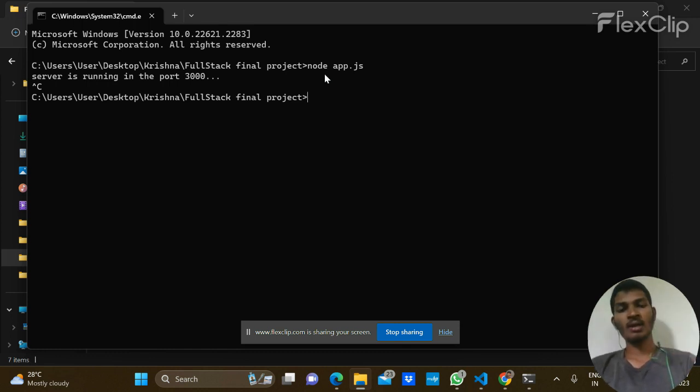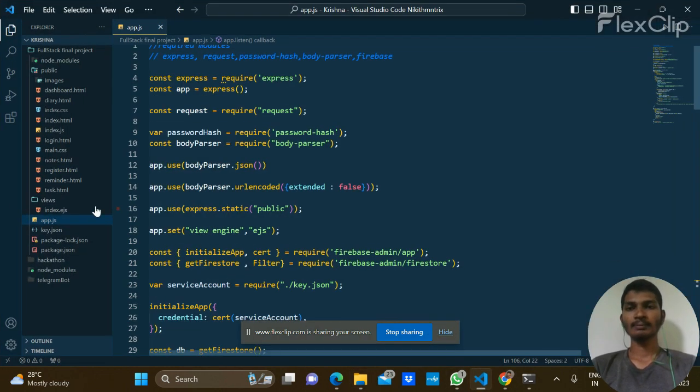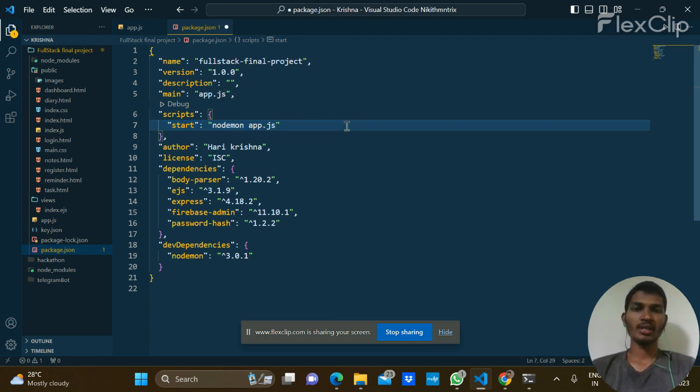I am using nodemon for this. Whenever an error occurs, it will restart the server again. So I prefer nodemon, with npm start. To do this, I am adding to my package.json file, in the scripts section, start equal to nodemon app.js.